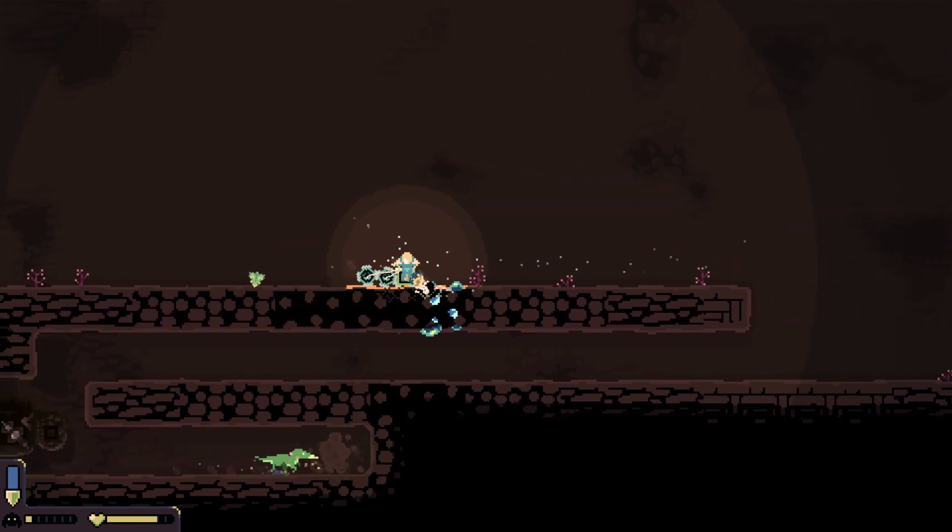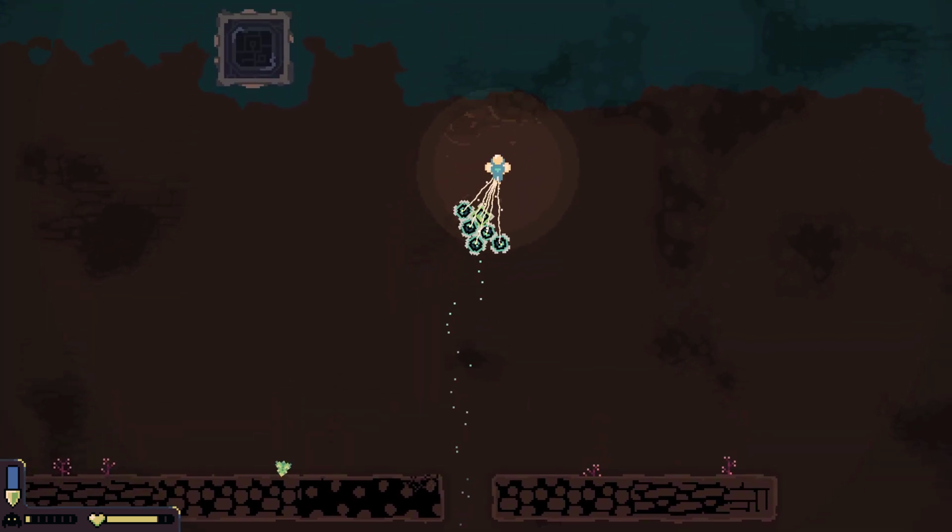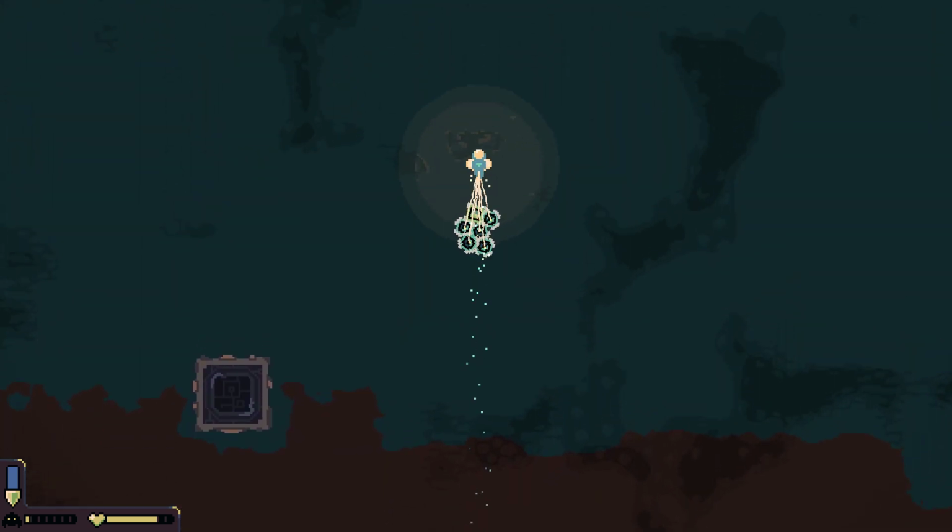How did you get down there? What the hell is that? What did you do, Drillbert? Fuck, you've just made so much more work for me.